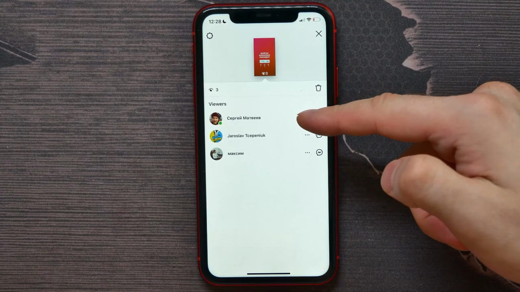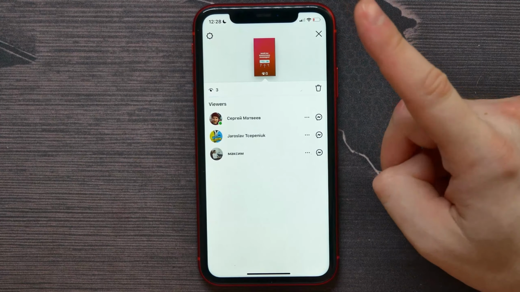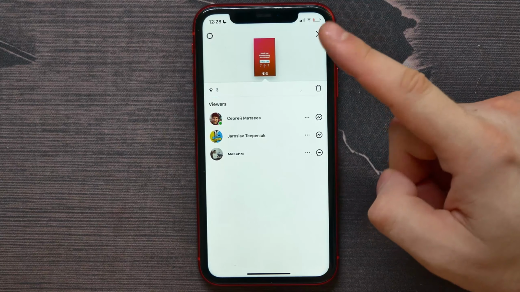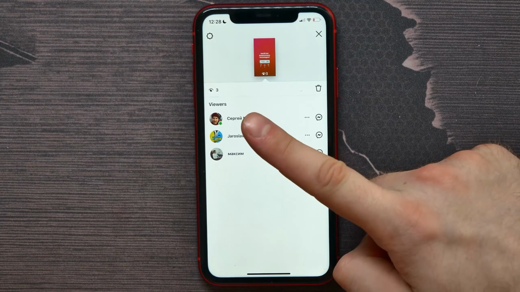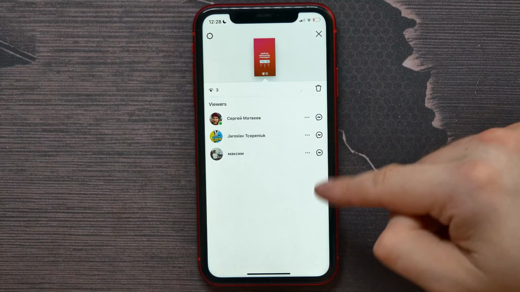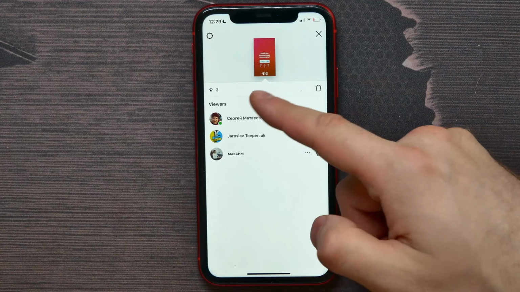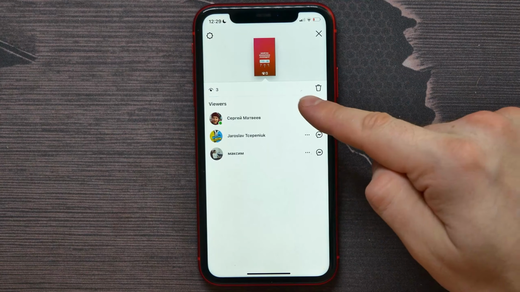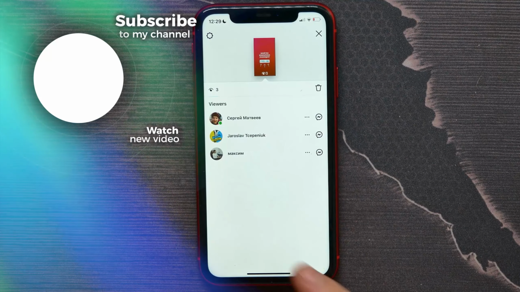and there I see all the 3 persons that have viewed that story, and now I know for sure that one of them has sent that message to me. If there is just one person, you can be 100% sure that that person sent you the anonymous question. But if there are more persons, you can't say exactly who of them sent you the anonymous question, but you know for sure that this question was sent from one of those specific persons.